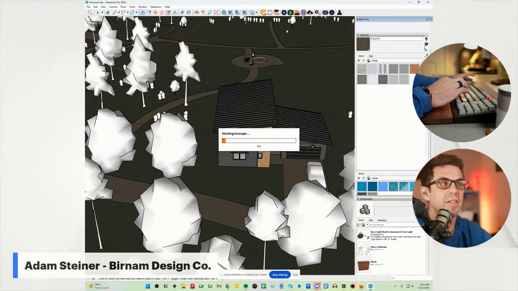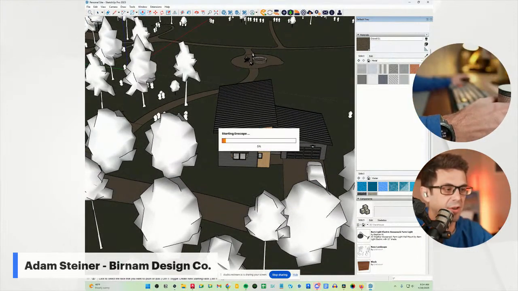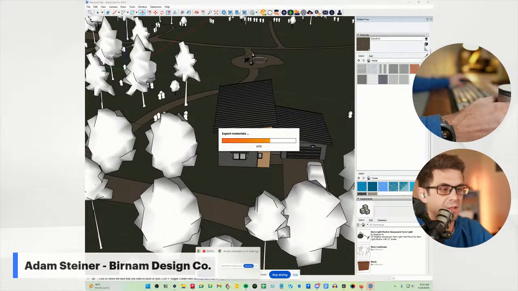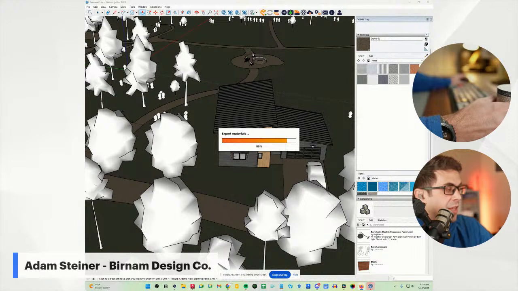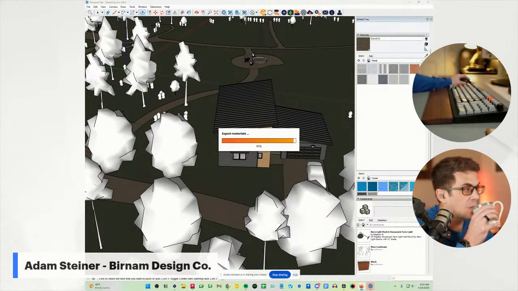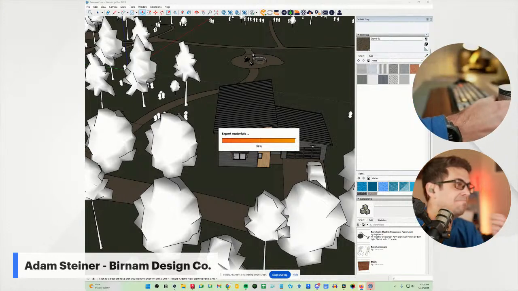Let's fire it up. Hopefully nothing crashes. Nothing has crashed yet. That's a win.